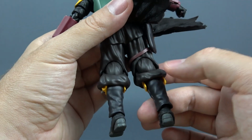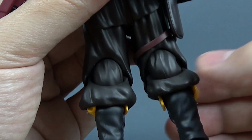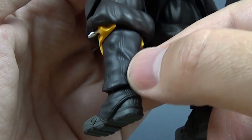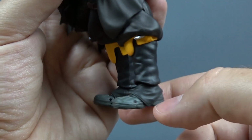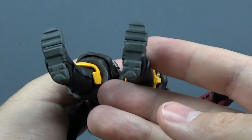Here is the back of the legs, and you can see that the holster is attached to the leg with this brown strap, and we see a huge knee joint here, and then the boots that have some lines sculpted here that imitate stitches, and then this part goes over the top of the foot, and the boots are also really well sculpted, and then here is the bottom.